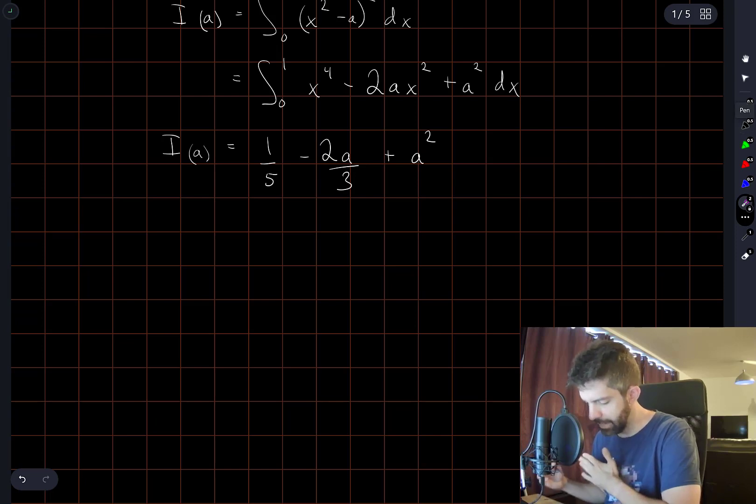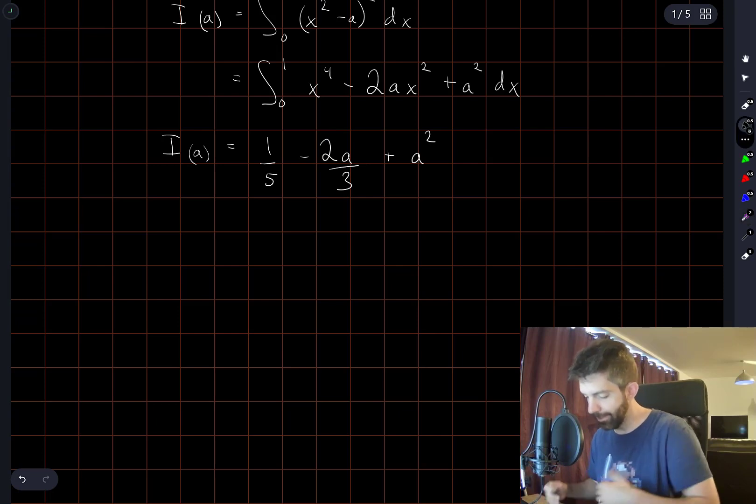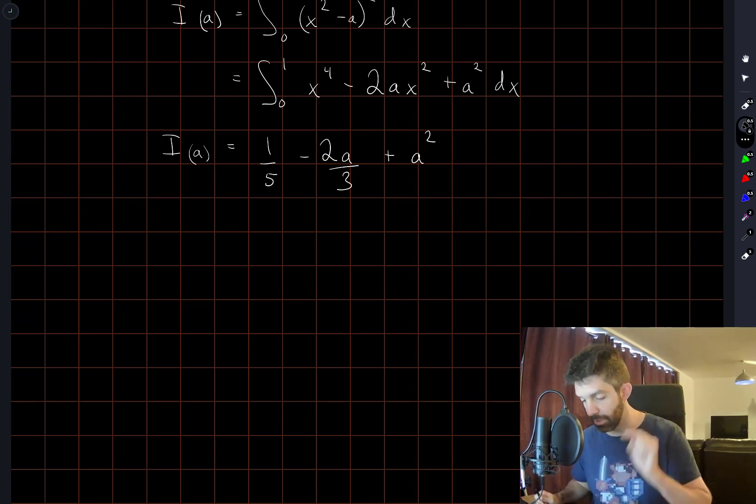I don't see a really quick way of figuring out the minimum value of this thing. I know there's clever manipulations of the coefficients you can do to get the minimum. So I'm going to take a bit of a long route, just because I don't want to have to think about this too much. I'm going to take a derivative of this with respect to a and set it equal to zero.